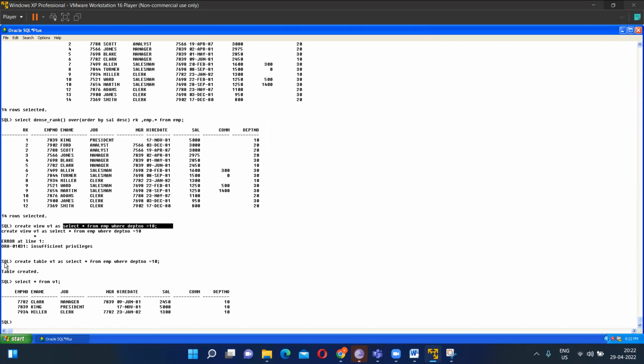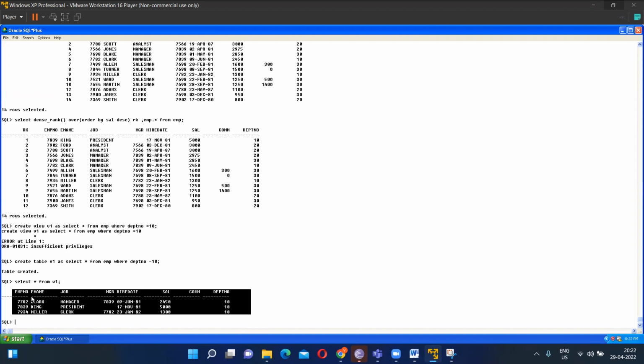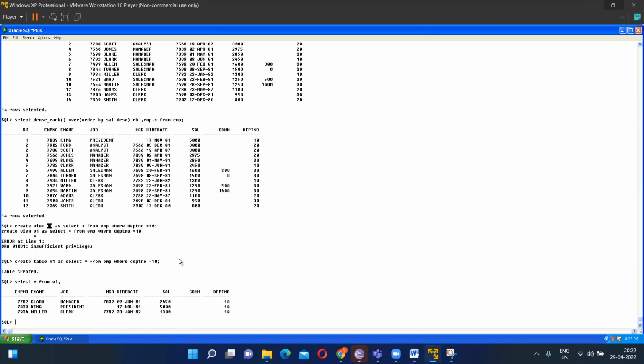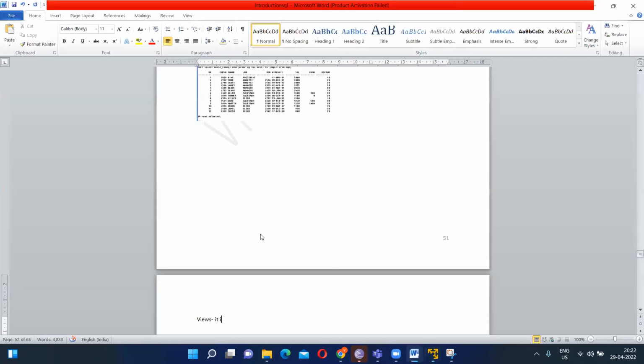So what happened, guys? Using this method, a view will be created whose name will be V1. And these are the records. So what will happen if I want to execute the views? I can just write execute V1. I will not have to write these queries every time. I can just use this particular view. That is nothing but a view. View is a virtual table created on a table. View does not occupy any memory. That is what is view. Simple.